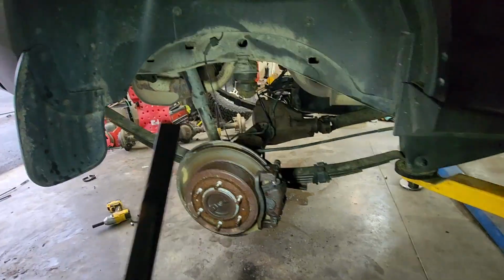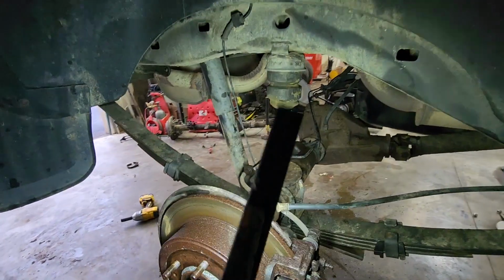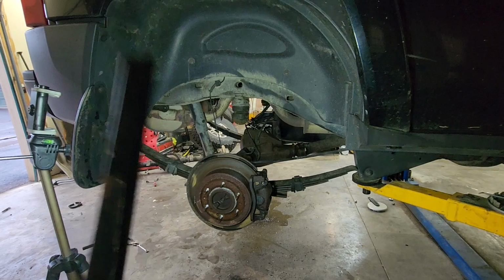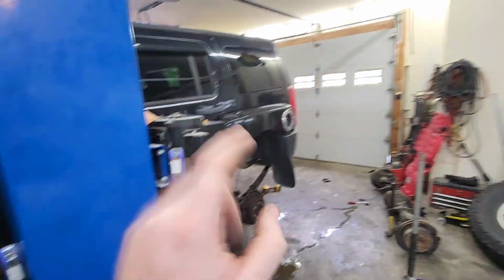I will actually do it properly, but we are out of brake fluid, so I got to grab some of that. Otherwise, once that's done, we can drop this thing down, and I think we are good to go other than the shocks and tires. I decided to just let those brakes gravity bleed because I still got to put this wire harness in. I'm going to show you that.